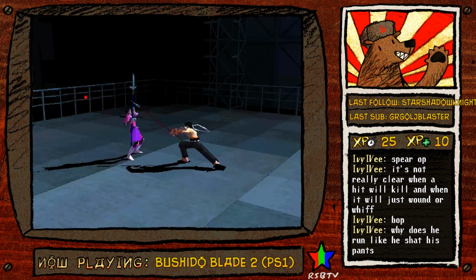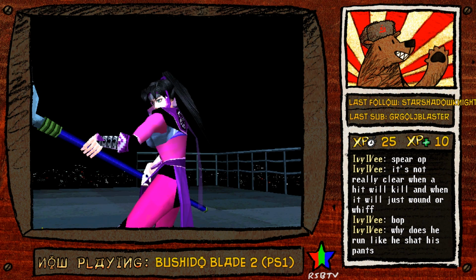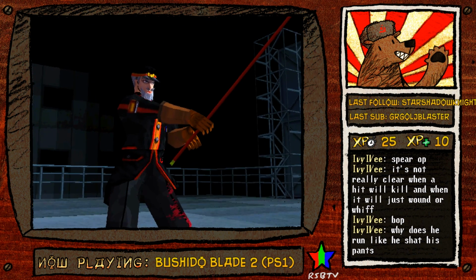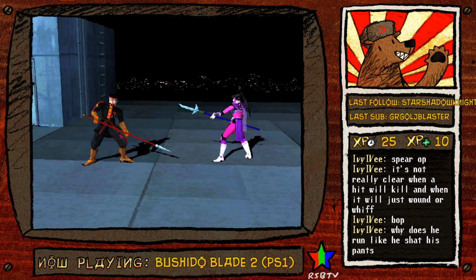Remember on the character select that there were two different sides? Yeah, that's the different schools. So with the spear weapon, one school has access to Naginata, the other has access to the Yari.